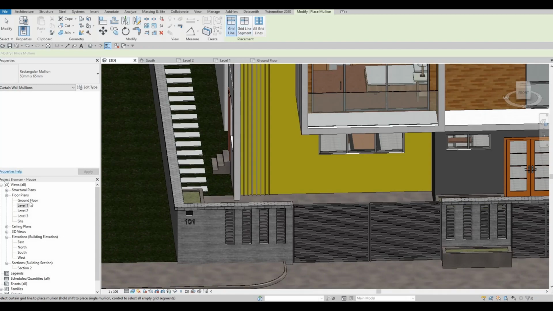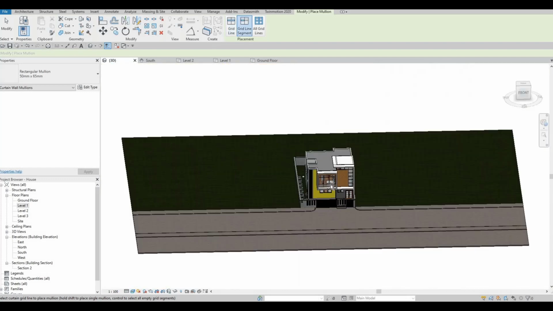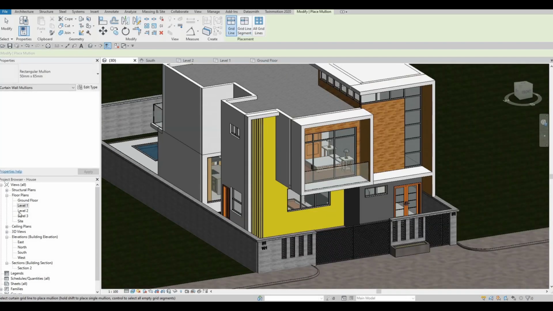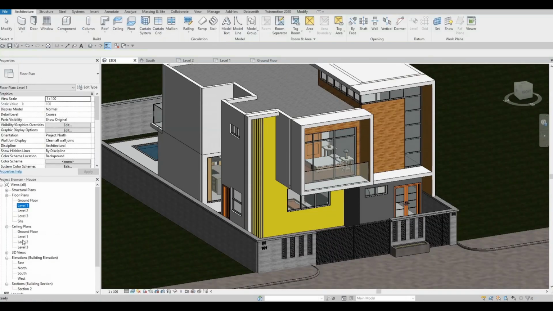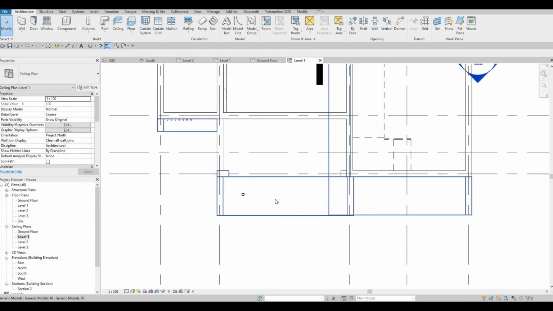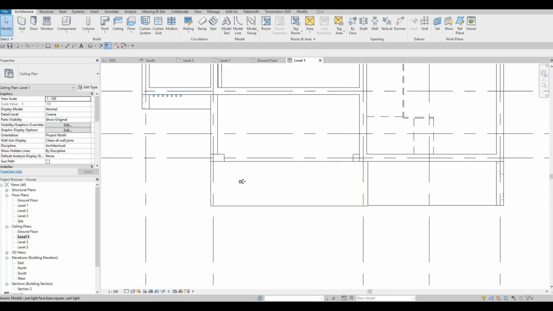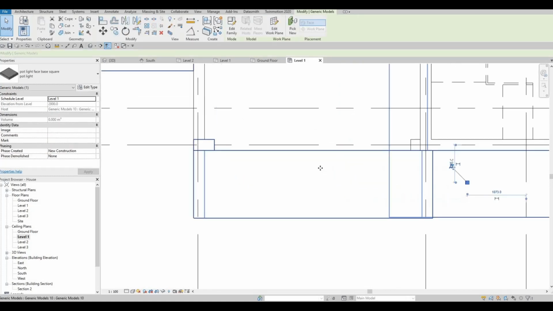So now let's go and add more. So we need to go to ceiling plan, level 1. Let's see if it appears. So it appears below. So we could add it all throughout here. So what I'm gonna do is I'm going to start on this side.